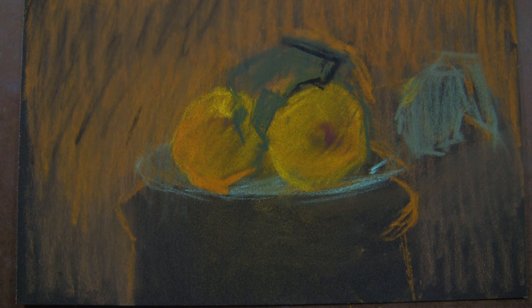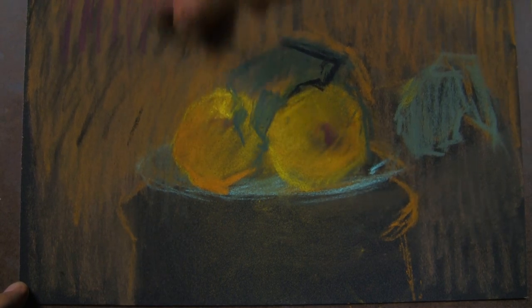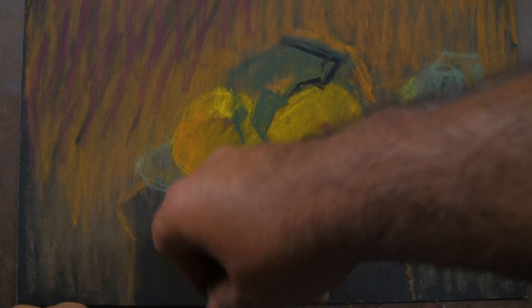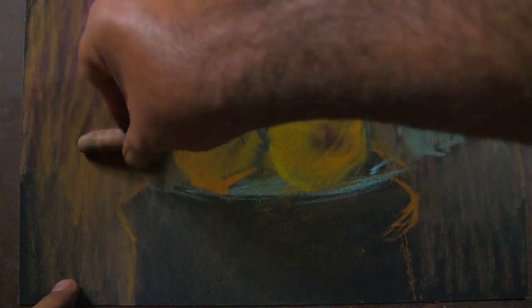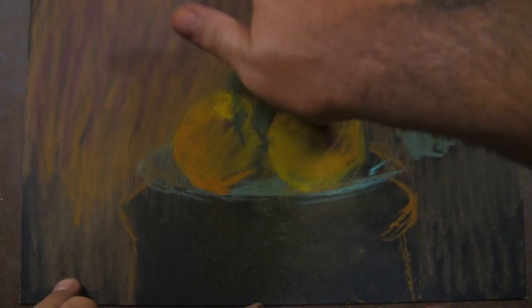People say don't use black, don't use white. Well, I don't have that problem. If I need to use it, I use the black. I'm going to use this one. I'm going to mix now 2 or 3 different colors. I'm going to mix with this one too. I believe that this part at the beginning is the funniest one. It's very funny to begin because you can do this with the fingers.